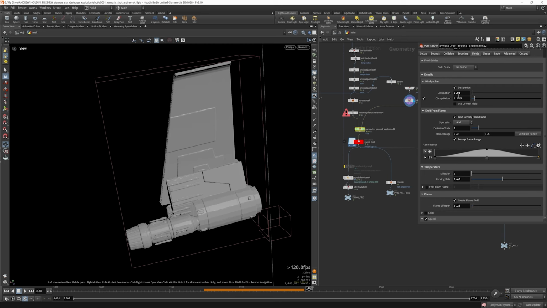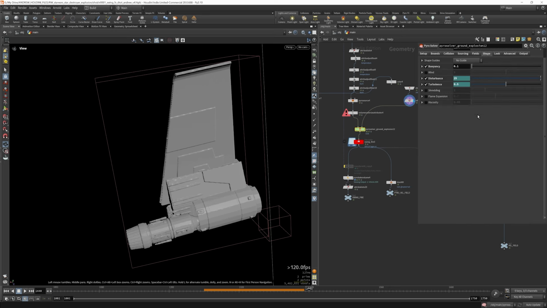In terms of our fields, we want to add some dissipation. Think of it like water evaporates and smoke dissipates; it's just how it trails off and disappears. We have some cooling on our temperature, which is like dissipation but on temperature.